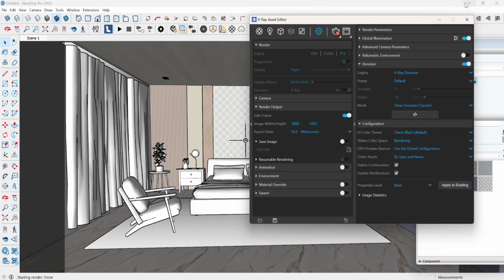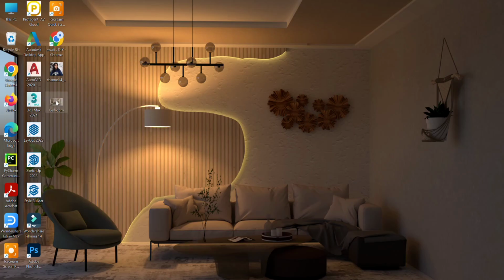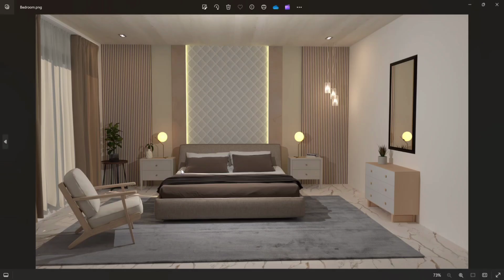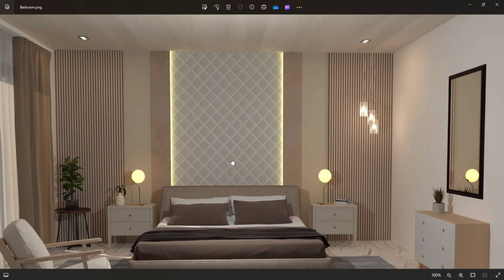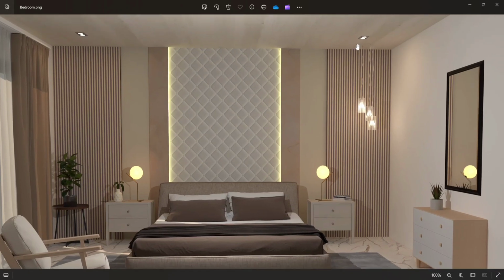So it's going on. I'll show the final render. Here I have saved it on desktop, so you can check it. So this is the final render. Whatever things I have explained to you, everything I have imported from the Vray Cosmos, and the background and furniture things you can see, I have done in SketchUp.